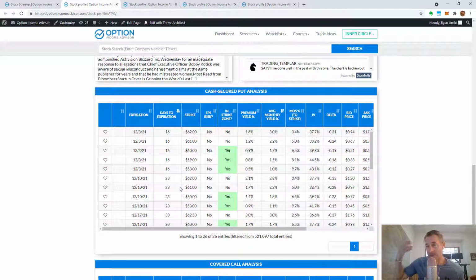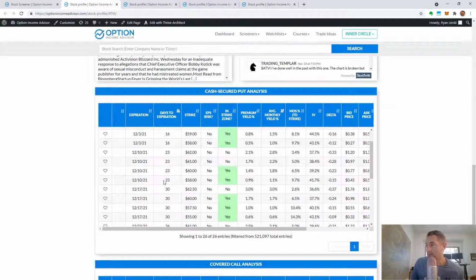But again, these are names that have just popped up because of doing screens like this, right? I mean, you hear them on the news, but this is the way to consistently come back and say, okay, once a week, let me at least check this oversold screener I've got on here, so I can see if there's anything that should be on my watch list that I've missed.